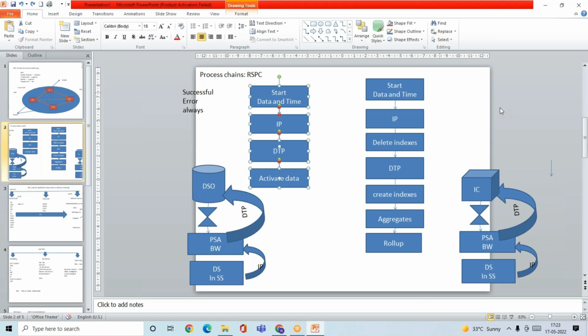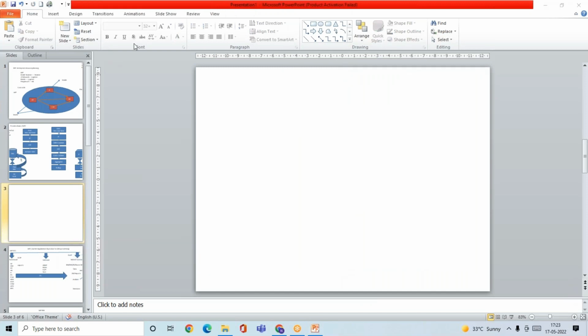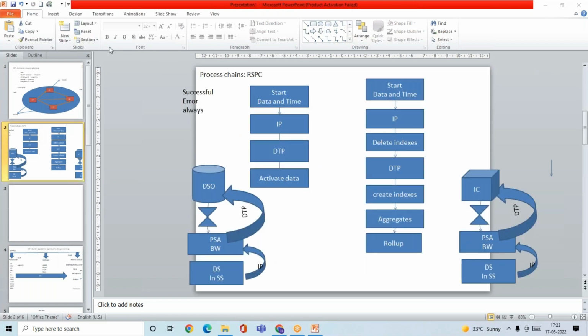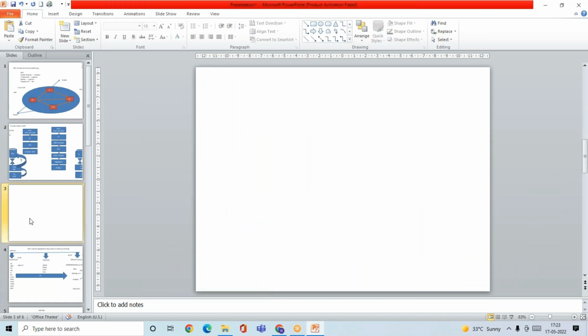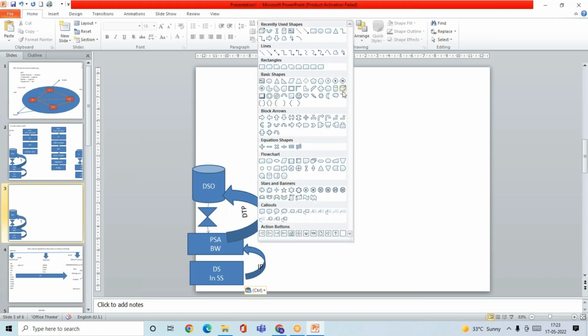Okay, sir. Now I'll give you one more scenario. From here, I'm loading the data to the InfoCube.